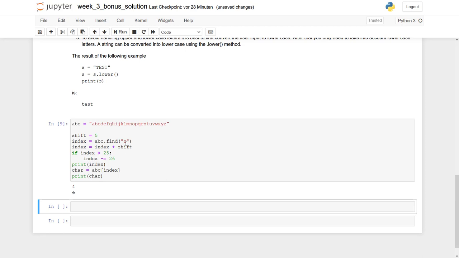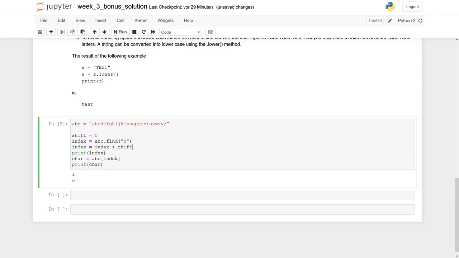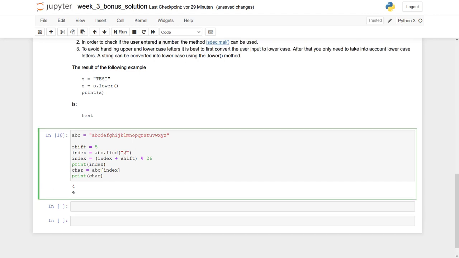So you see the Z is 25. We add 5, it's 30. We subtract 26 and we end with a 4, which is the E, which has been the substitution as it has been done in the assignment. This one can be simplified. If you have this turning around and around and around, then often the modulo operator is the best solution. So if we say we have this sum of index plus shift, and we do a mod 26, because we have 26 characters, then it is doing actually the same, and we are getting rid of this nasty if statement. So let's do it again. And you see the 4 is set as E, the A is the F, and the O still is substituted by a T.